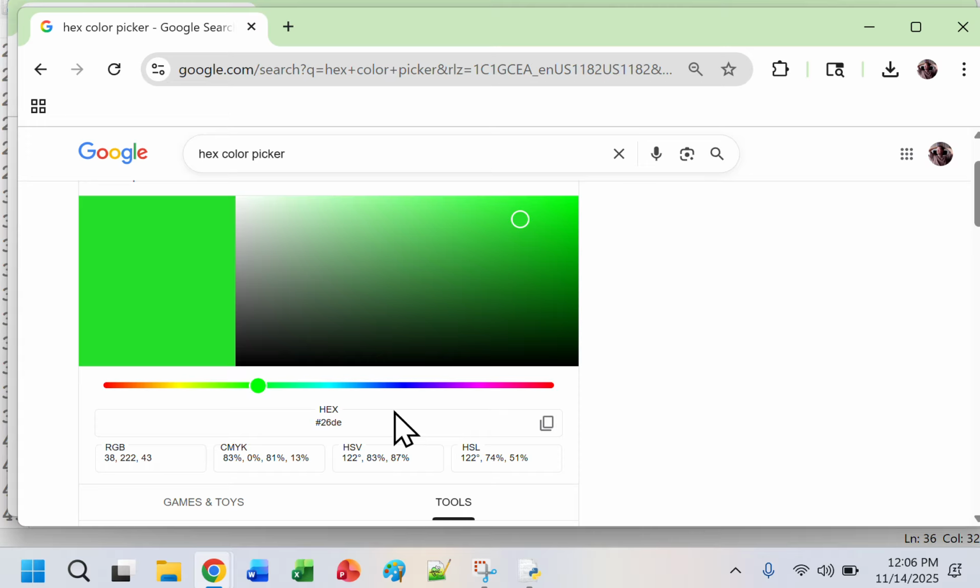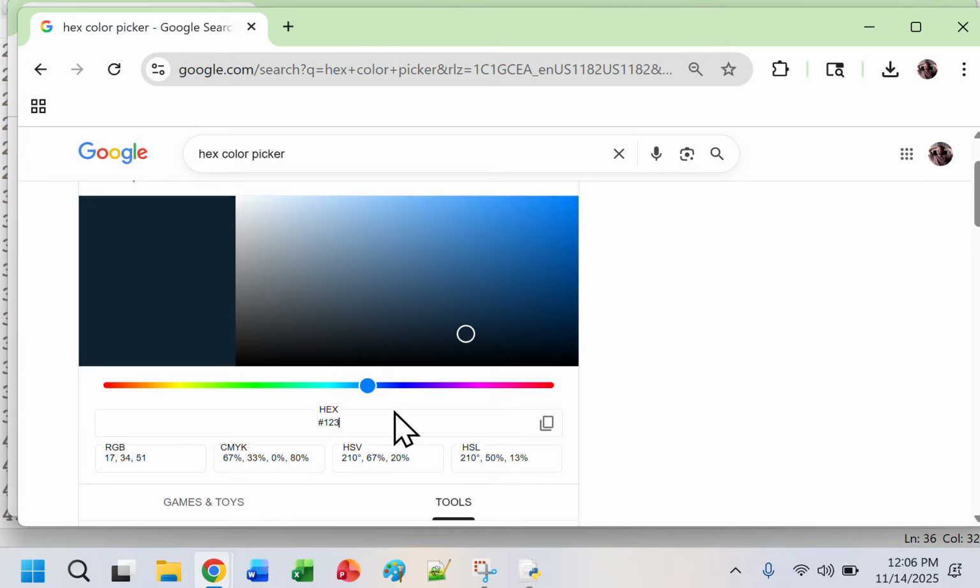Let's do one more. Blue has been neglected. Let's do one that is primarily blue, but a little bit of spice mixed in with it. Help me out here. And the room goes quiet. 1, 2, 3, 4, FF. That is a bright blue on my screen, even brighter than on the big screen.